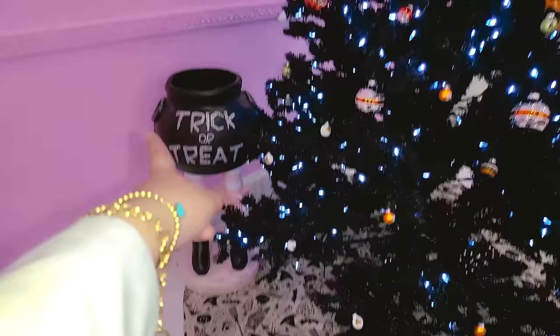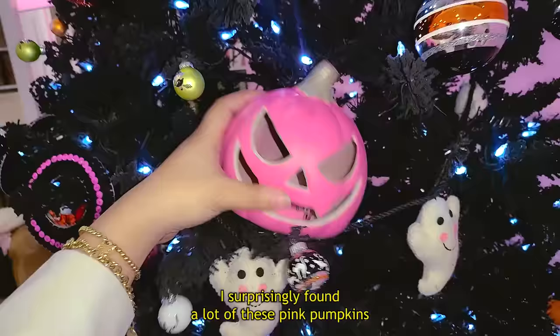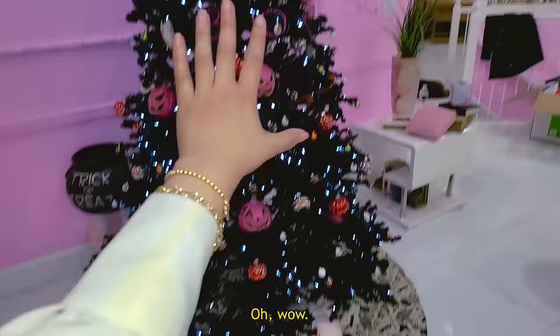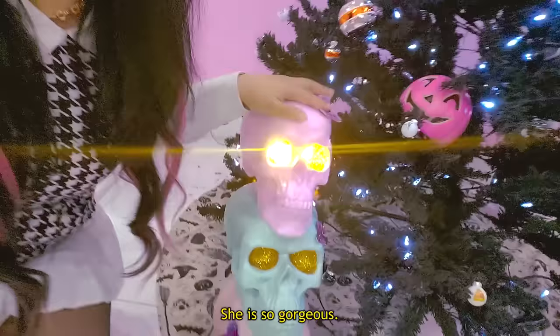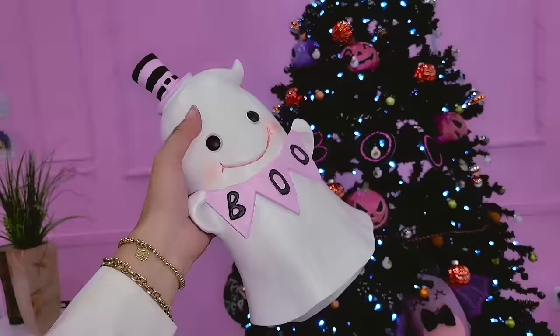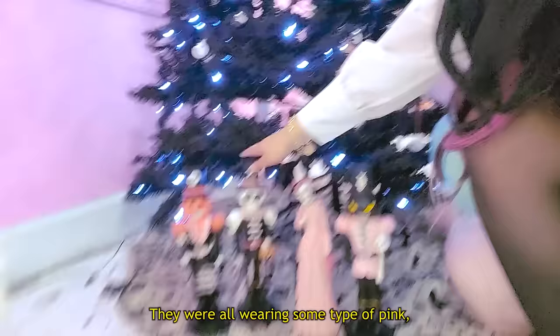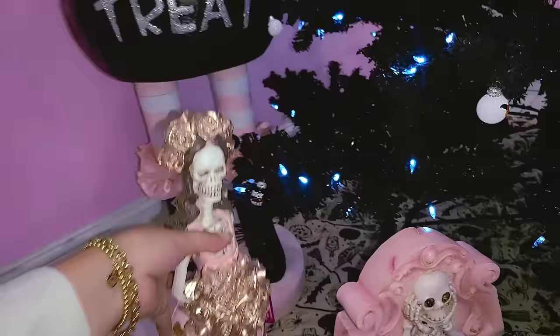This is one of the first things I got — just look at her! I could not pass up on this cute pumpkin. I surprisingly found a lot of these pink pumpkins and they look amazing throughout the tree. I could not pass up on her either — she is gorgeous. I got the little cute ghost that says boo, and another cute ghost. I got a lot of these cute little statues — they were all wearing some type of pink, so I decided to get all of them. This one was so me — I wish I was her!